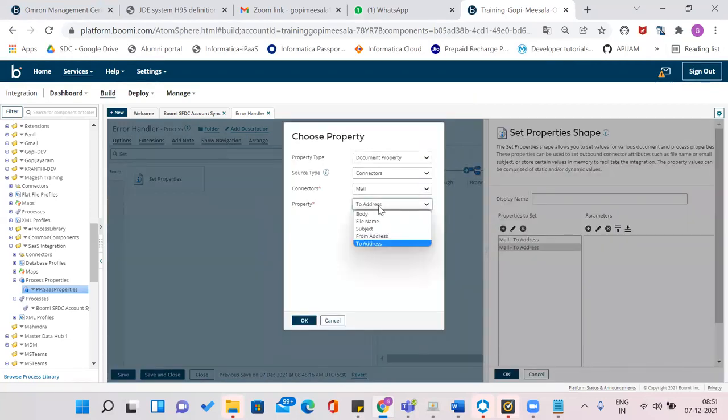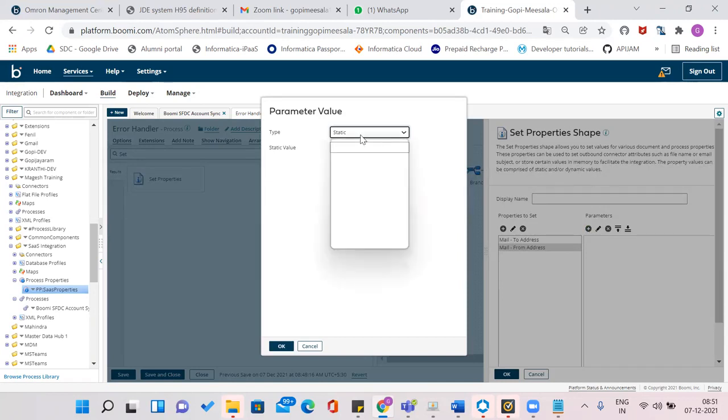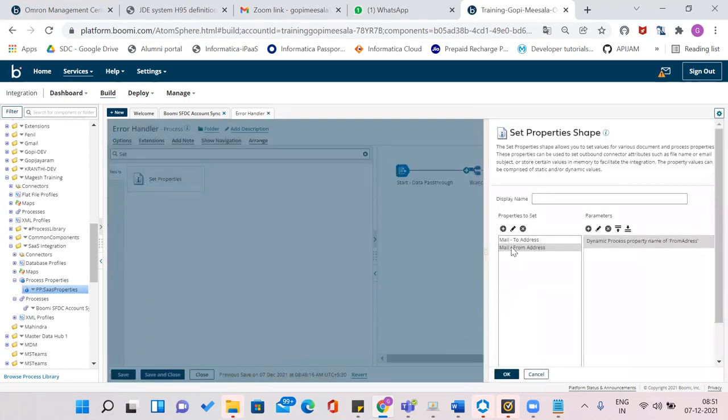It shows from address. This from address we are retrieving from the dynamic process property. Why? Because we are already setting into the dynamic process property, that is nothing but from address. To address, to email, this one.